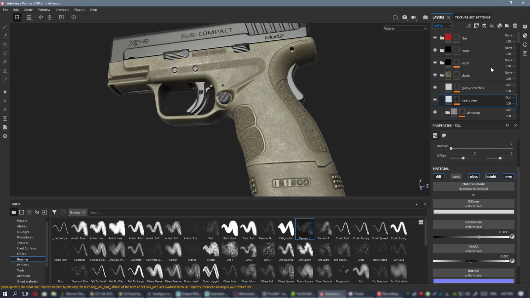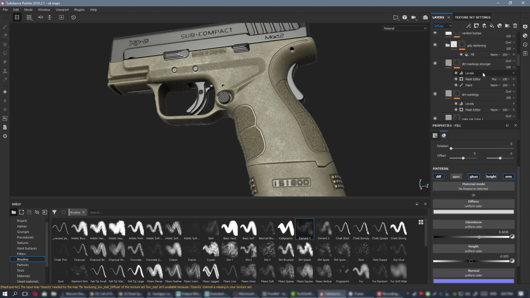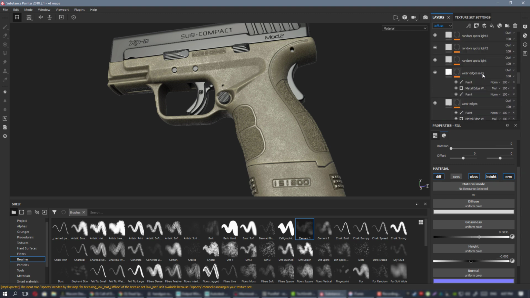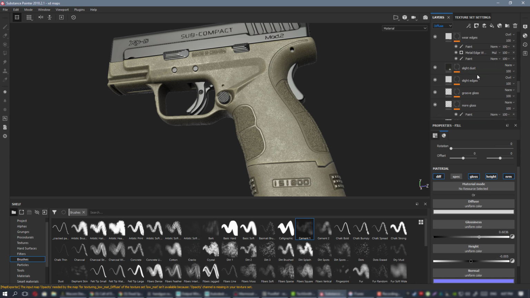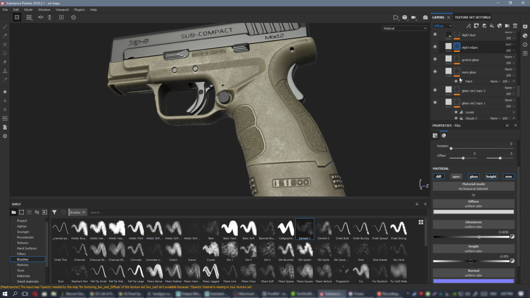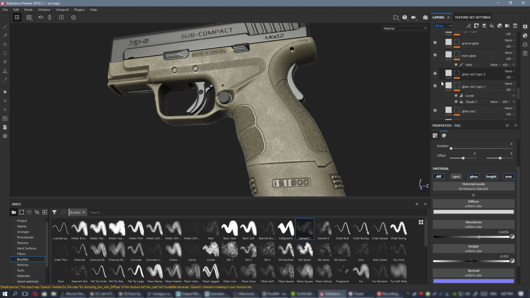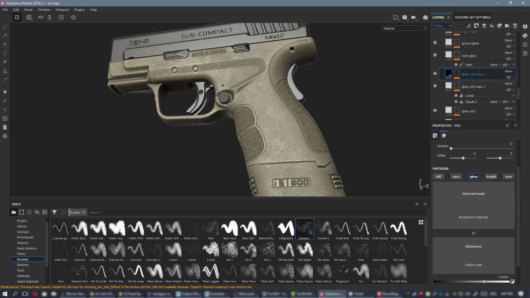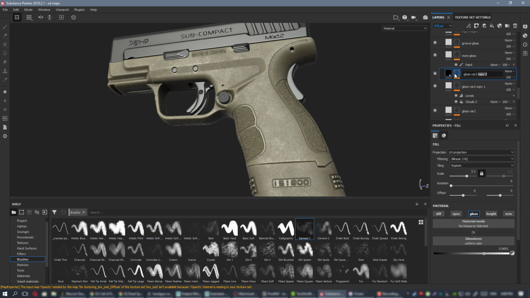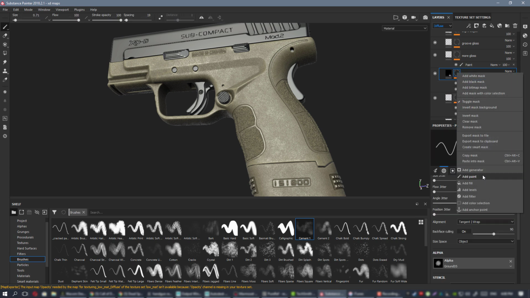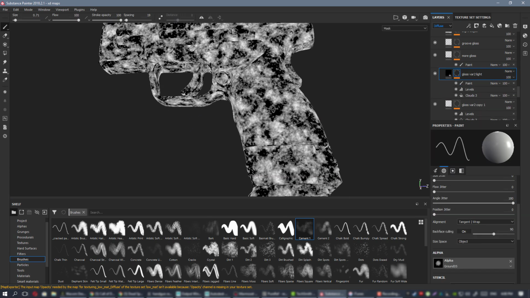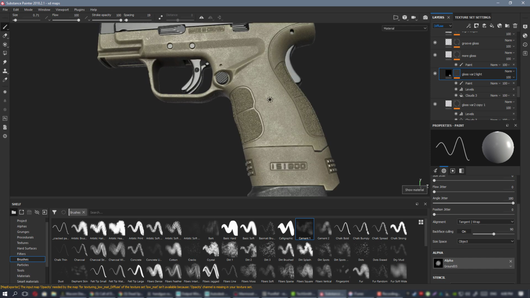Let's go in Substance and go to that gloss variation. Yeah, this one. Gloss variation light, let's call it. Add some paint layer. And yeah, that's it.